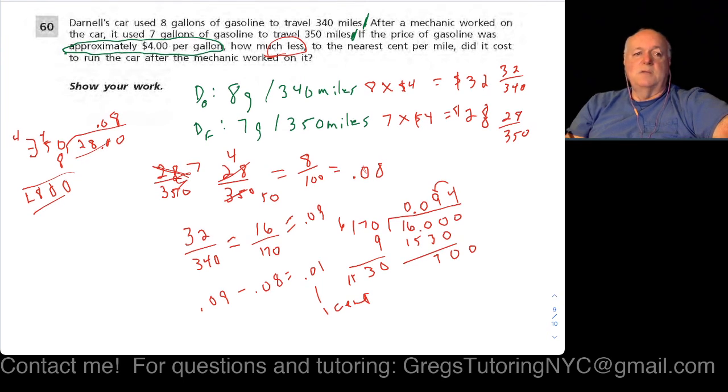The key was what to really need to do with that $4. Where do we put that $4 into here? And do we do something? Do we do 8 divided by the 340? No, I never did that. Okay, because I need to include the dollar amount in it first. I could have done 8 divided by 340 and then multiplied it by 4. That still would have given us the same answer, right? So I could have done 8 divided by 340 times 4.